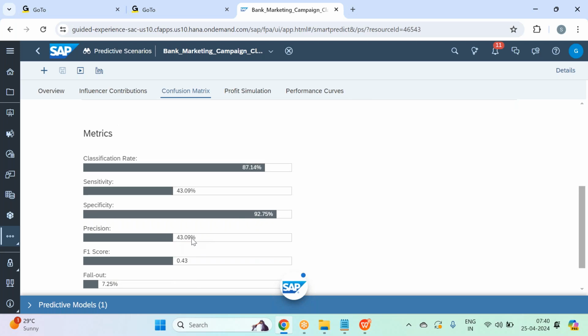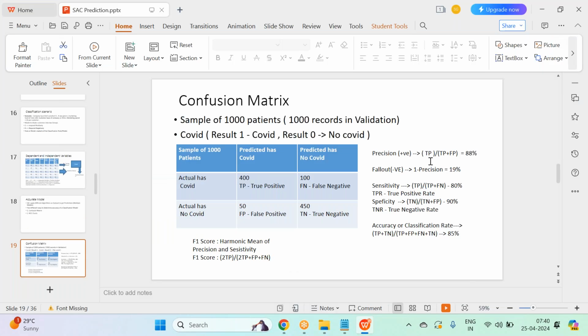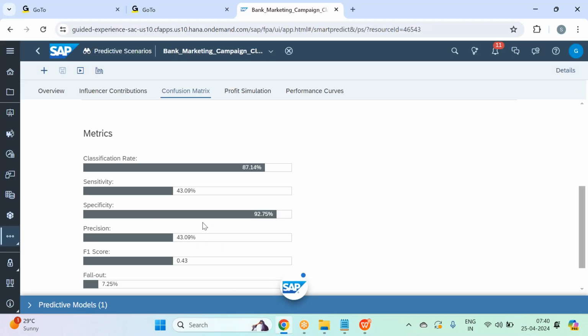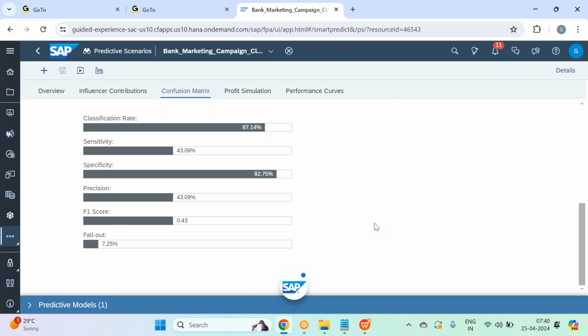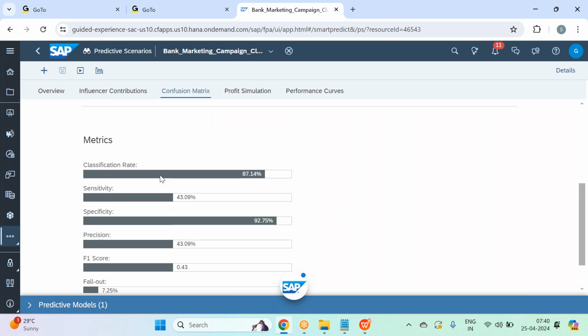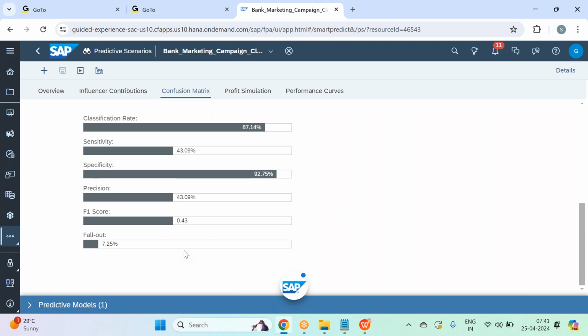So you see precision also, guys. You have the formulas, guys. You just see these formulas and you'll understand. Positive precision, F1 score, etc. Fallout is 7.25%, guys. See, in a predictive model, you should have high classification rate, high sensitivity, high specificity, high precision, and low fallout.